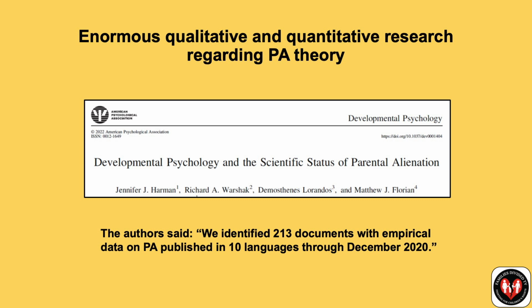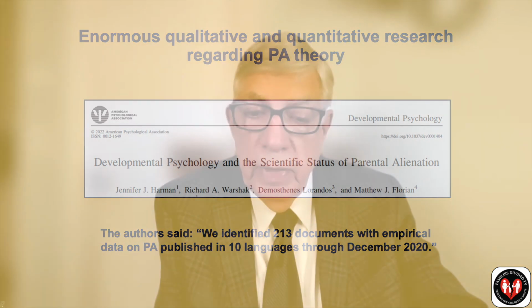So this is particularly important because it was published in a really important journal. It's called the Journal of Developmental Psychology, which is one of the premier journals published by the American Psychological Association. And they did this huge literature search for articles having to do with parental alienation, of which there were more than 1,000, but they narrowed it down to simply articles that have actual data. They wanted articles that actually had quantitative empirical data that could be considered.